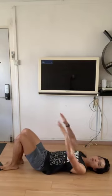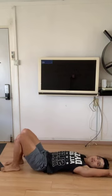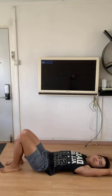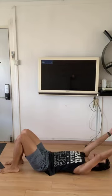So now palms over your arms, remember the arm out. Shoulders away, lock the chest, lock the shoulders, and brace the lower back. Breathe in, arm to the 90 degree.